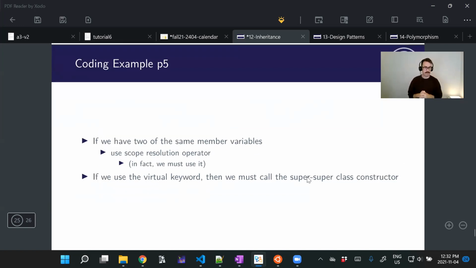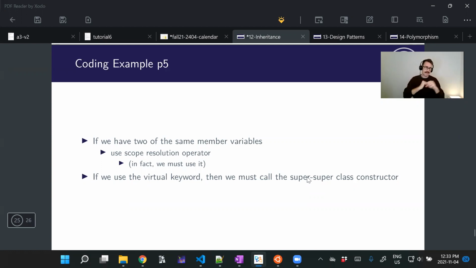All right. So if we have 2 of the same member variables, we can use the scope resolution operator. And in fact, it forces us to use it. Honestly, stuff like this, when somebody else demonstrates it, it's like, oh, that's easy. But then when you start to do it yourself, you're like, oh, wait, what was I supposed to do here? And how do I resolve this problem? So maybe you guys will have a simple time of it, and that'd be great. But if not, there is room in our schedule for an extra. There's a bye week for our tutorials.